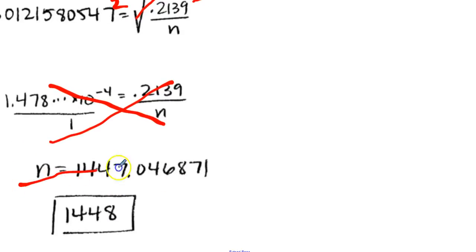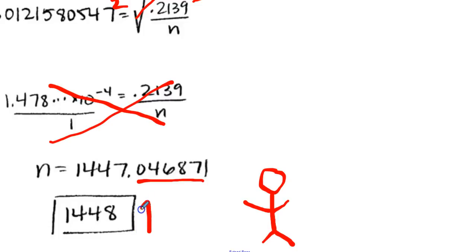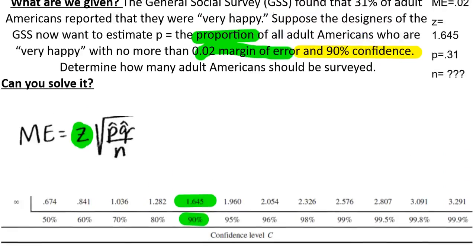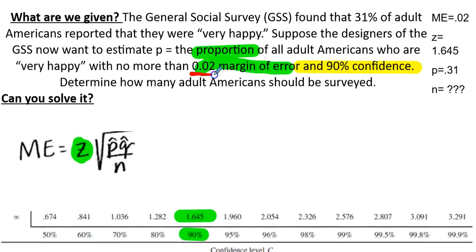But this needs to be a number of people. So how many people is that? If we were to do regular rounding, this would round down. But if I'm going to stay within this margin of error, I need that fraction of a person, and asking a fraction of a person means you are asking the whole person. So in this instance, we are always going to round up, no matter what this decimal is. That's different from what we did yesterday. So what you just figured out is they need to sample 1,448 people if they want to run this survey with a margin of error of only 2% and 90% confidence.